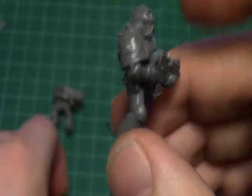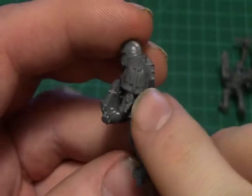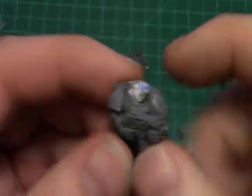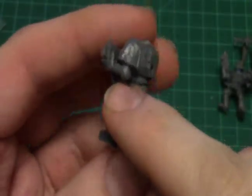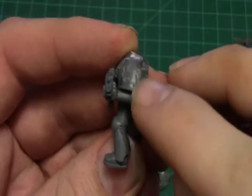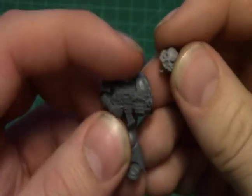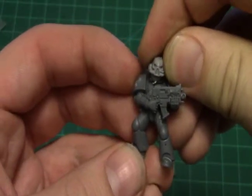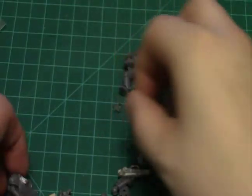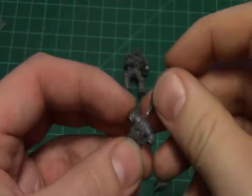So this is a Dark Vengeance Space Marine. He's got the arrow on the one shoulder pad and the symbol on the other side. So what I'm doing is I'm cutting the head off. I'm sanding down both shoulder pads. I'm going to do some green stuff flames over top of it, and then drilling a little bit of a hole and inserting this head in so that they look like this. Then I'm adding these flames to here.